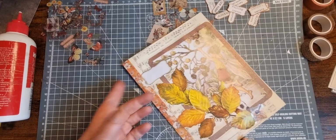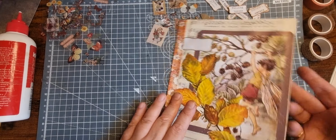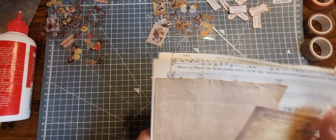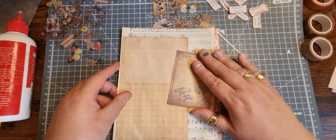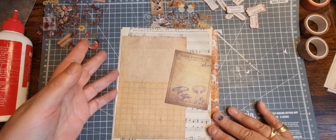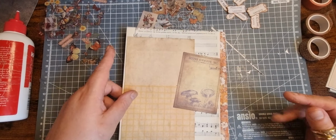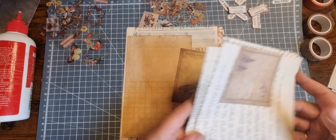Oh yeah, that's nice. Obviously you won't see that much of that. Yeah, I like that. Okay. So I'm just going to fold it the other way. I always find it a bit off-putting if I can see the other page, because obviously in the journal you don't see that page. You see whatever page is next.